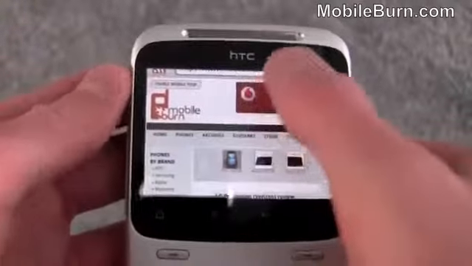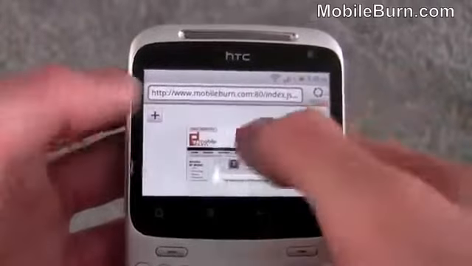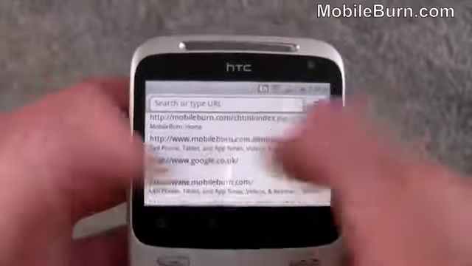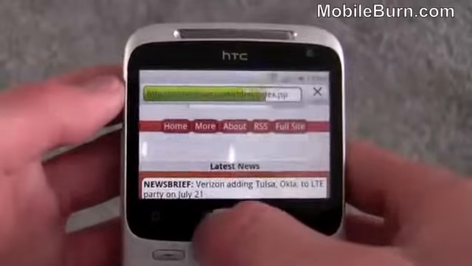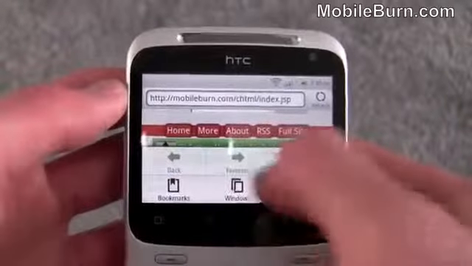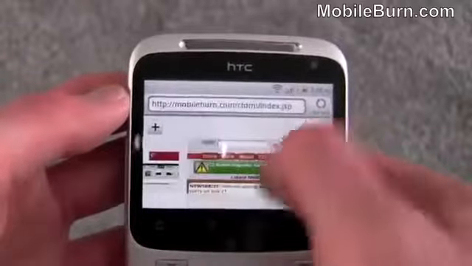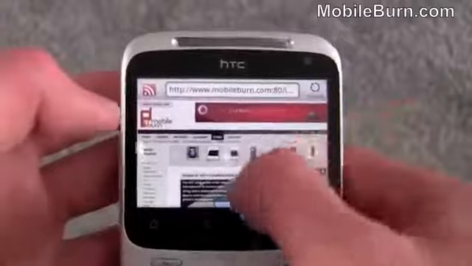The Android web browser supports different things such as multiple windows being open, so you can actually just go ahead and open another window and have up to 4 different windows open at once. So you can see if we just open another page and then go back into there, we've got 2 windows now open, and we can switch between them with this nice little thumbnail view, which is quite handy. As I say, a maximum of 4 windows. Generally the web browser works well.